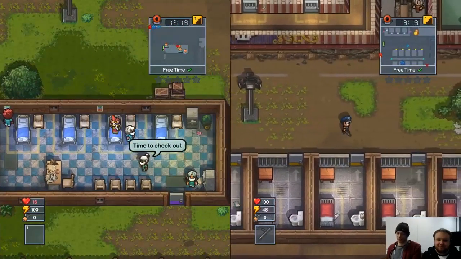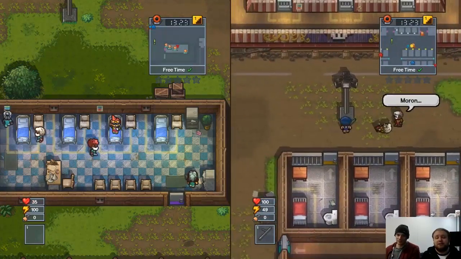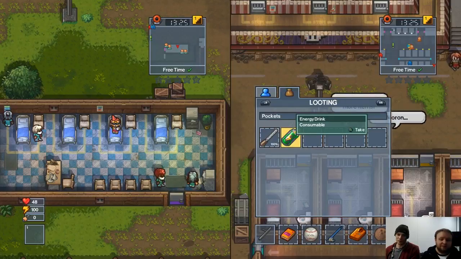So you stole this from a guard, did you? Yes. Basically, outrageous. He straight up saw me steal something. Oh, no. Came for me. I knocked him out. Not the zone. For my energy drink.